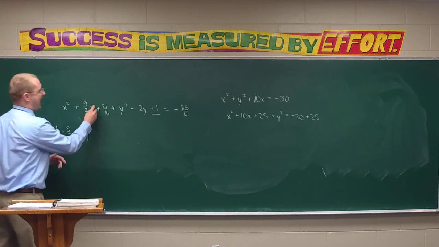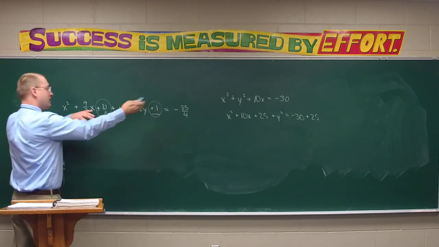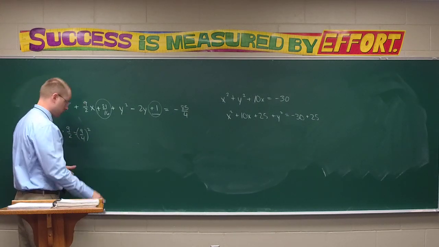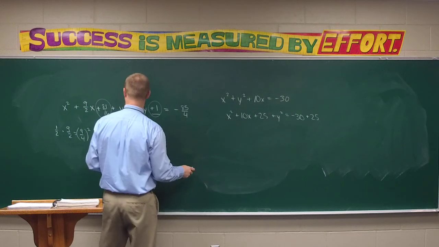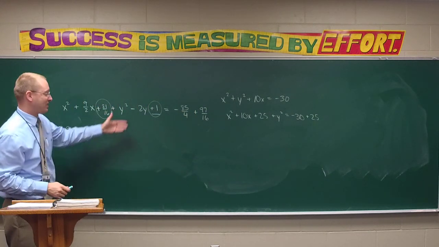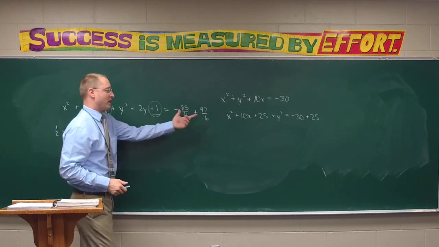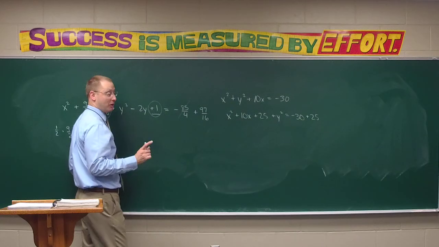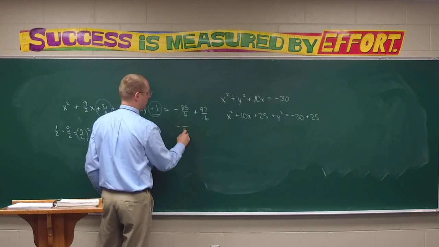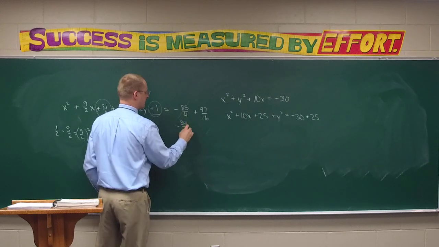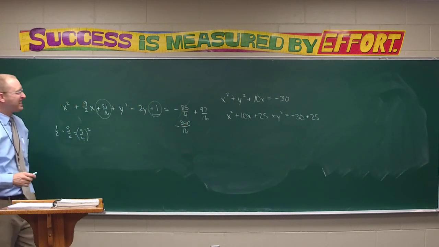Now, if we added this on this side, we also have to add it to the other side. So we have the 81 sixteenths and the 16 sixteenths. However, they don't have a common denominator, so this has to be rewritten. And this is where a calculator might help unless you're really good at multiplying by 4. Negative 340 sixteenths is correct.